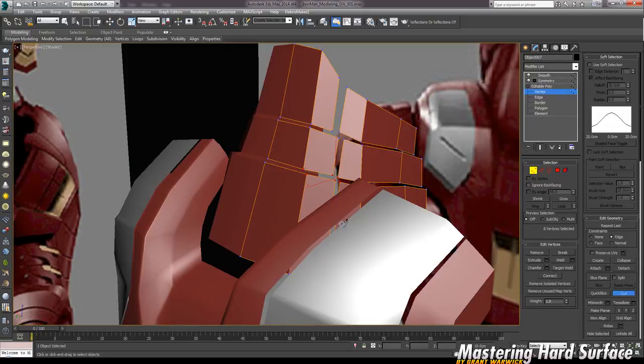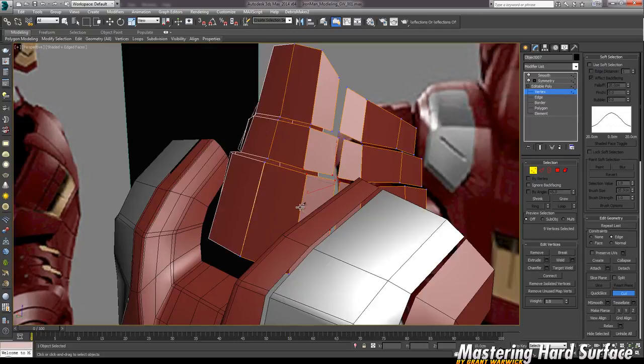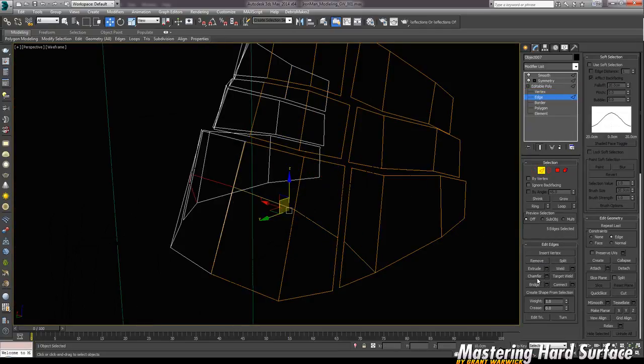So I think what's happening here is it kind of branches out at this point and goes into a separate neck piece. So I'm just going to cut that in there. Shame for these two apart.